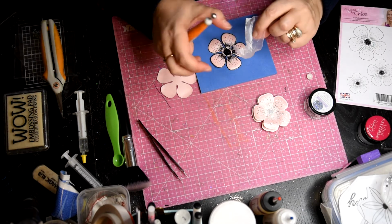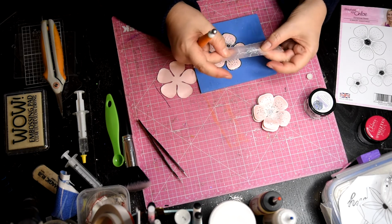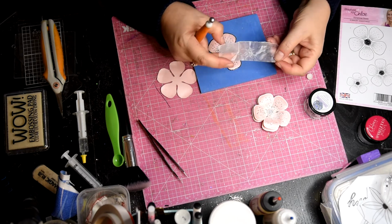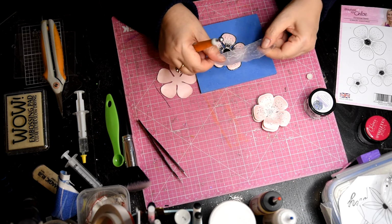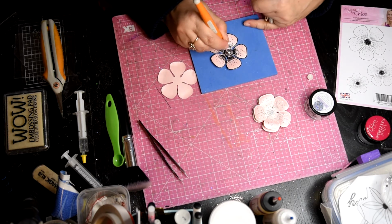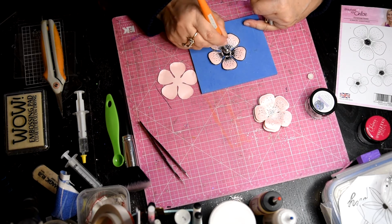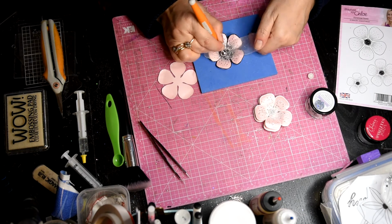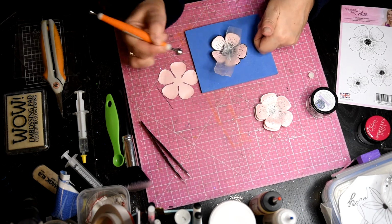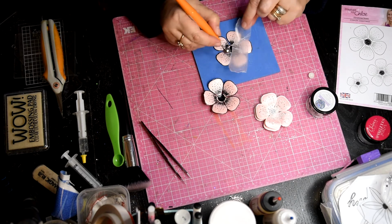And I've got some greaseproof paper. This is wax paper, but out of a cereal box, that's all right. You can use that. And it's just that you can't go round very easily when you've got the embossing powder on. So it's just easy to use that to do it with.